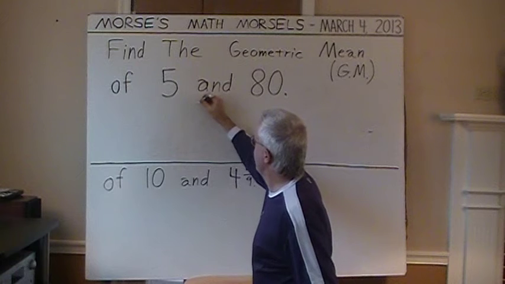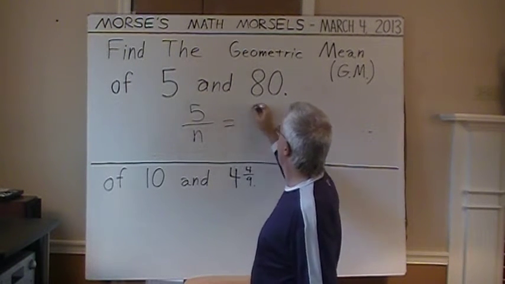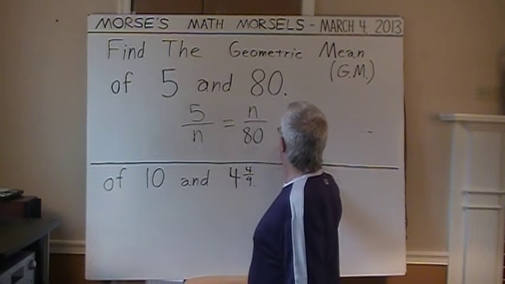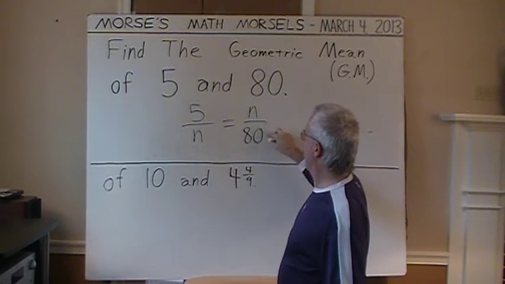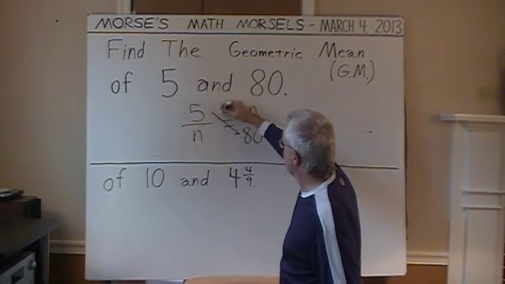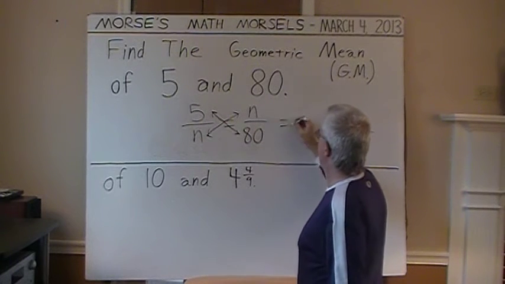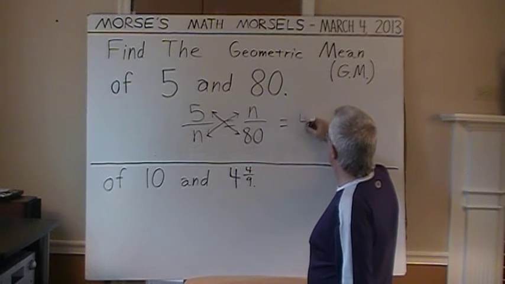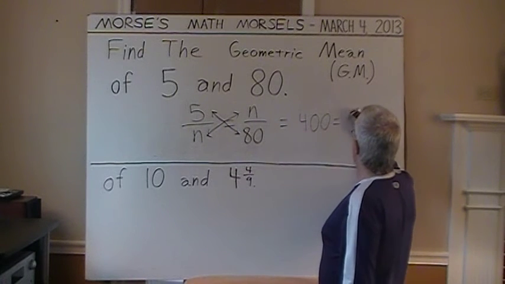I'm going to state that 5 is to some number N, as N is to 80. Or that 5 divided by N is the same as N divided by 80. And in a proportion, you can cross multiply. And this may look familiar from the square root example and product from before. We got 400 equals N times N, which is N squared.